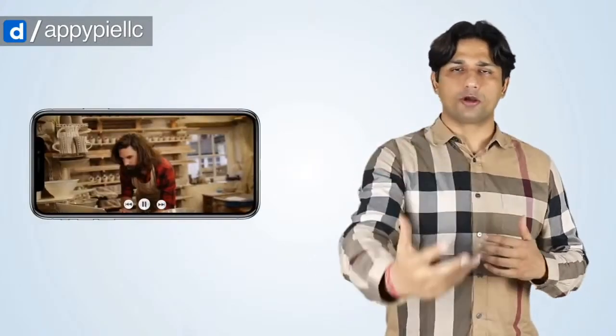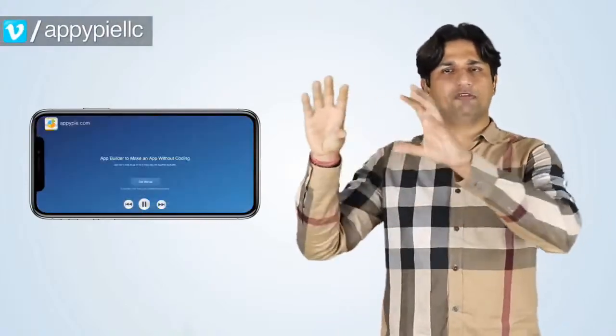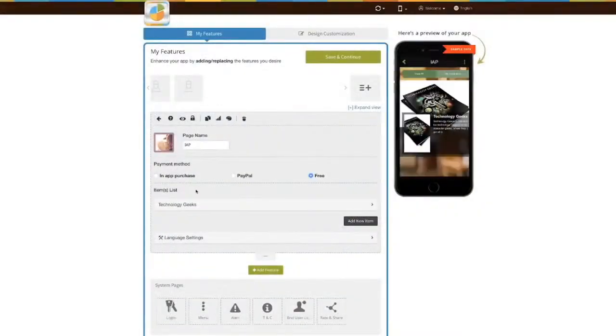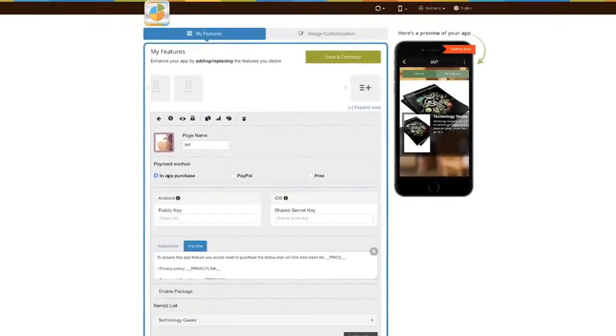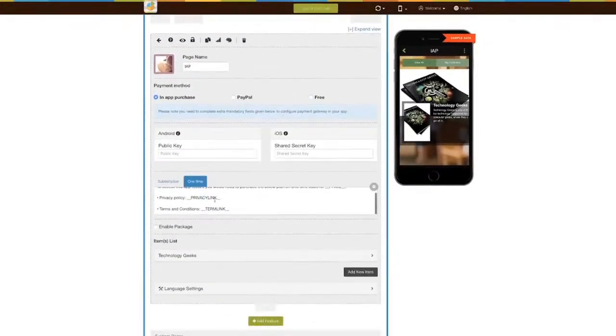Another method which I highly recommend for you is to primarily offer in-app purchases on your app. If you are a video content producer, you can offer some sort of a freemium content. A lot of videos could be free and then you could have a paid sort of content available. You can do that with articles as well. In Appy Pie, we do have an in-app purchase feature where you can have free content, you can have premium content, you can have paid content. So I would suggest you use the freemium sort of feature where you can have free as well as paid content.